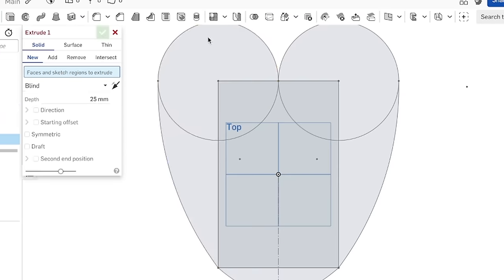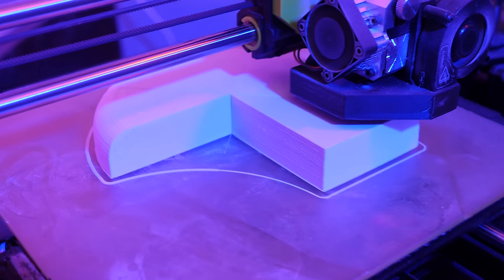Then I designed a thing that goes around the outside to sort of make it look like a heart, but it doesn't really look like a heart.